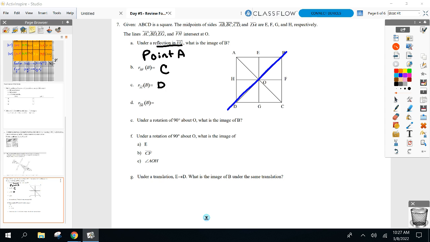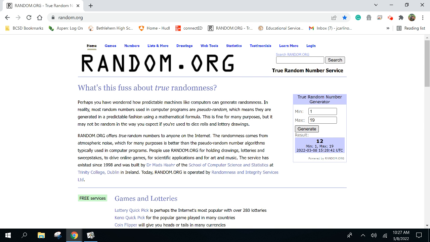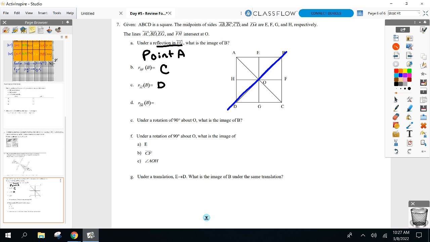Come on, come on. D. There it is, right? I'm going to reflect it over it. It's already on there. So guess where it's going to be? It's going to stay right there. Yep, doesn't go anywhere. If you reflect a point that's already on the line, it stays right where it is. All good? All right, reflections are done.